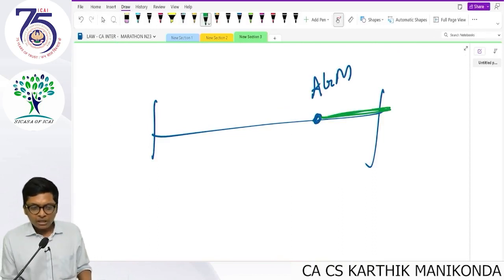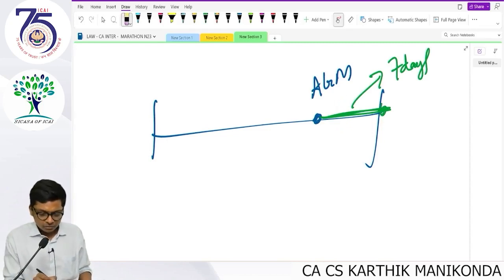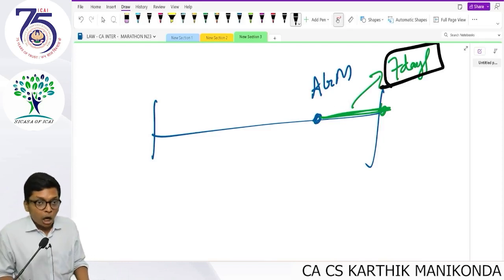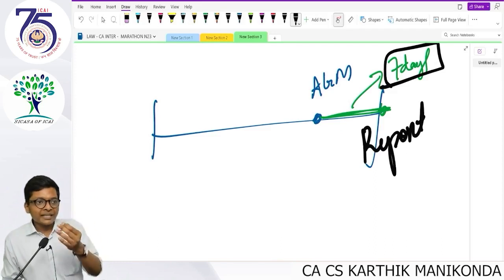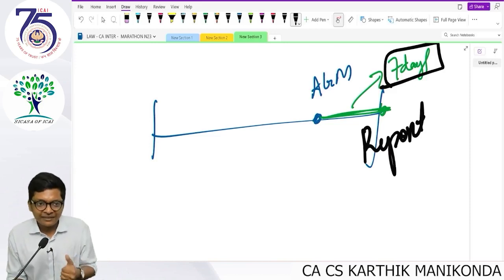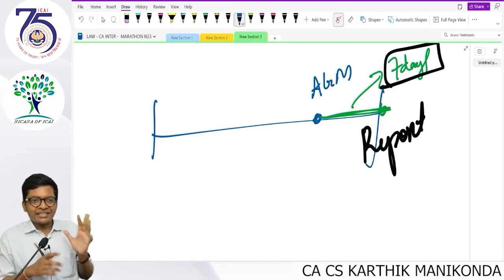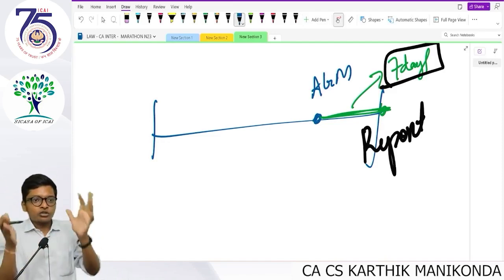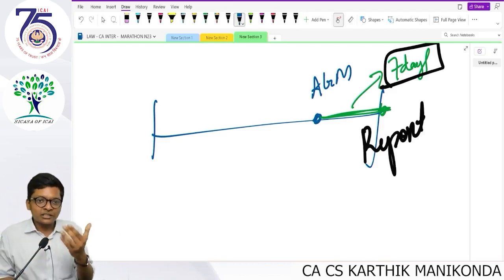AGM, the poll summary result and report should be given within 7 days. After the AGM gets over, what do you mean by summary report? Who voted, how many in favor, how many against? Those details will be given within 7 days from the end of the AGM. Are you following, guys? Then for a poll on other things, there will be scrutinizers, the box should be shown, it should be sealed, the process should be fine, and the chairman will oversee all this process.